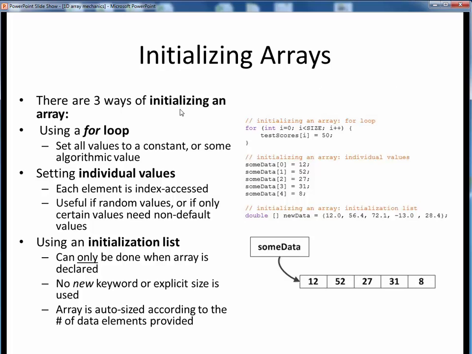Generally speaking, there are three different ways of initializing the values of an array. If all the array elements are to be set to some constant value or can be expressed algorithmically in some equation, we can use a for loop for initialization. In this top example, we're setting all five elements of the test scores array to 50, using a for loop and looping from i equals zero up to i equals four.